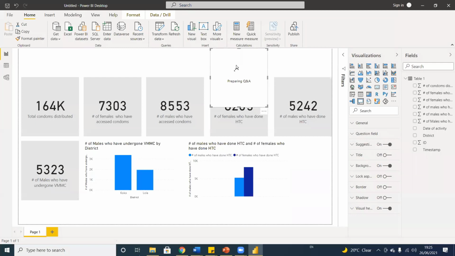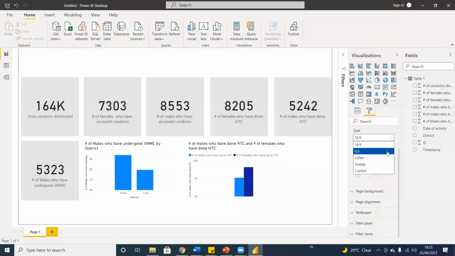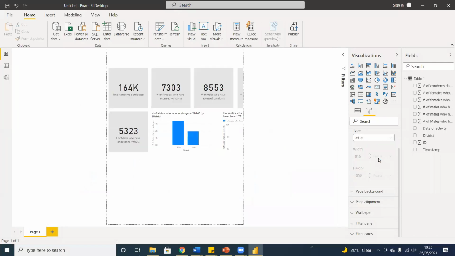And then, apologies for that. I double clicked and that added what is called the Q&A. So just click away, and then here below the visualizations, you have where it says values. And then you have this one here. Okay, that's format. If you click that, because you just clicked on the report, you're looking at the report formatting options. So when you go to page size in the report formatting options, you can see that we are using a 16:9 size, but we can change this. So for example, I can use a letter size or close to an A4. You can see here, we have letter size, close to an A4, or we can use a 4:3.